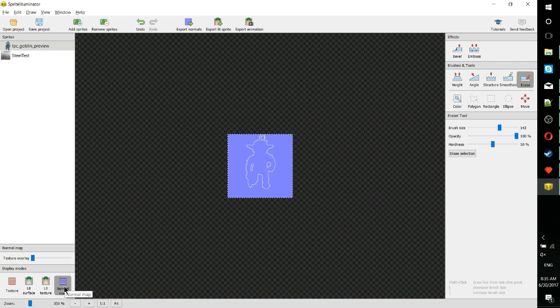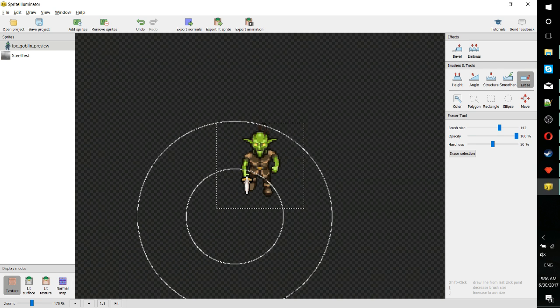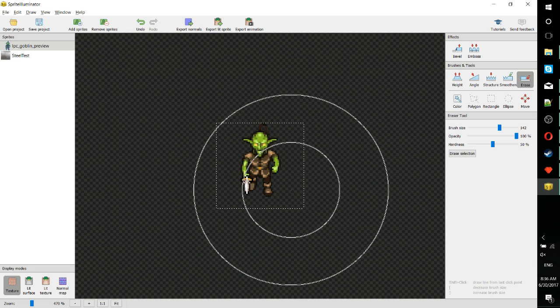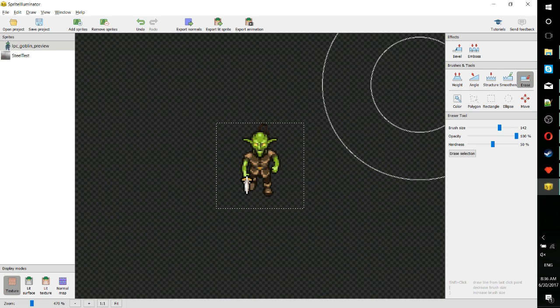So you're not really stretching your sprite out of proportions, but by making it so that certain areas are hit with more light than other areas, you can give the illusion of depth, where one area is going to look dark because it's kind of hidden in the background, quote-unquote, and then other areas are more front-facing, like possibly this goblin's face, so it should be lit up more. And the quickest tools you can use to do that are Bevel and Emboss.